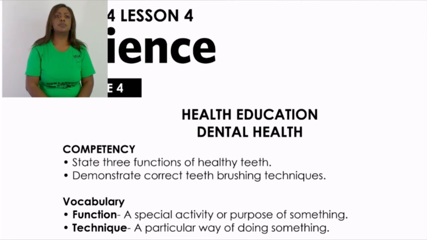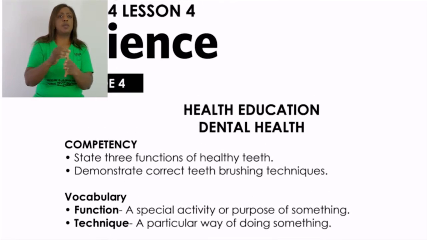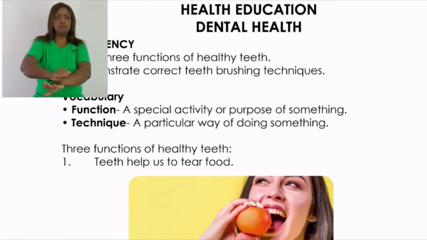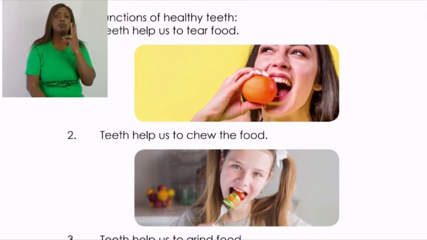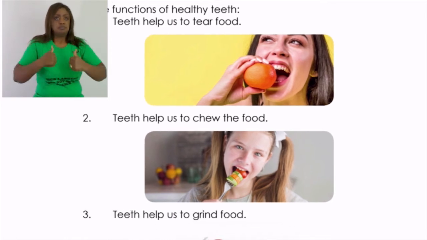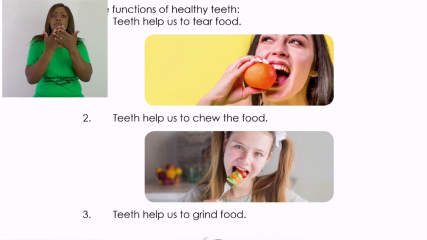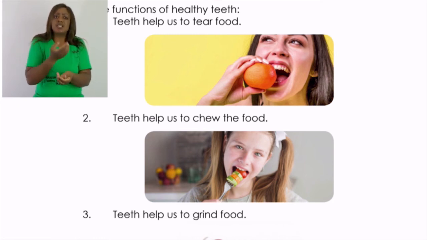During our lesson, let's first look at the following words. There is function, a special activity or a purpose of something. Technique, a particular way of doing something. 3 functions of healthy teeth. Teeth help us to tear food. Teeth help us to chew food. And teeth help us to grind food.